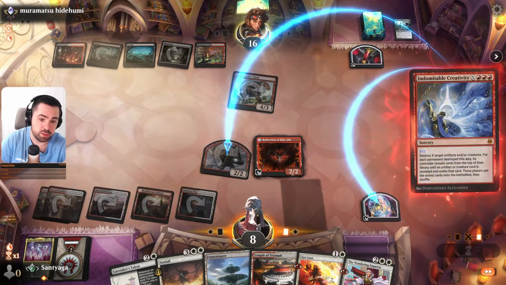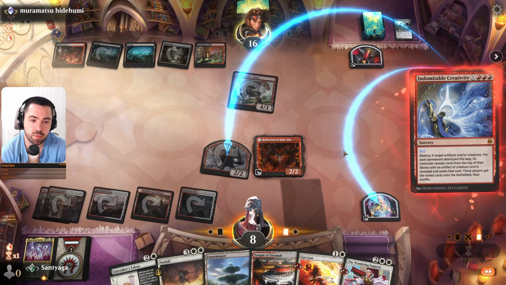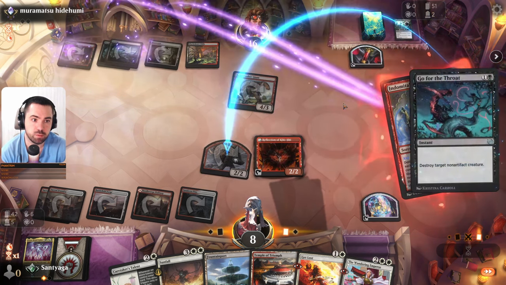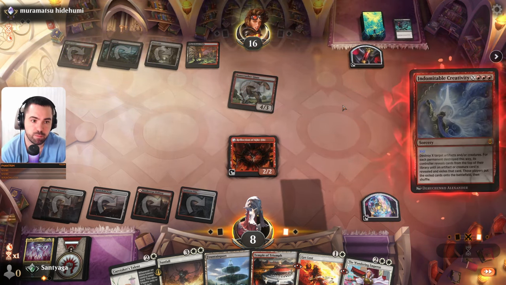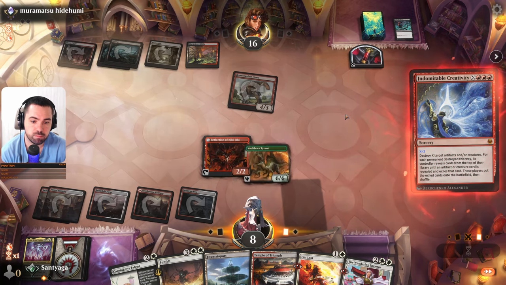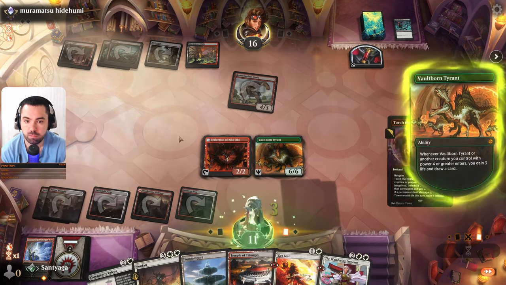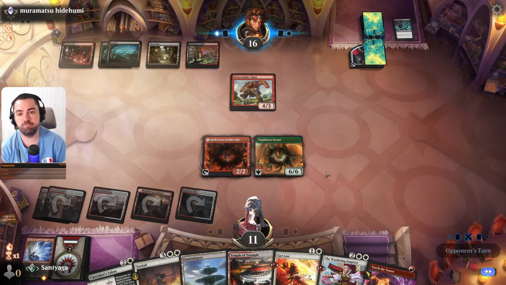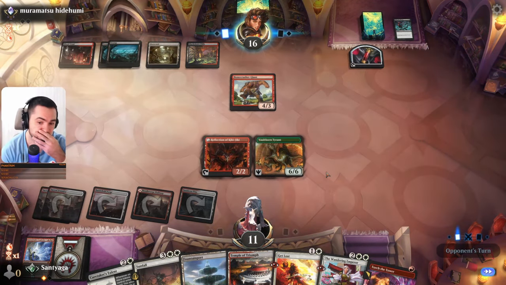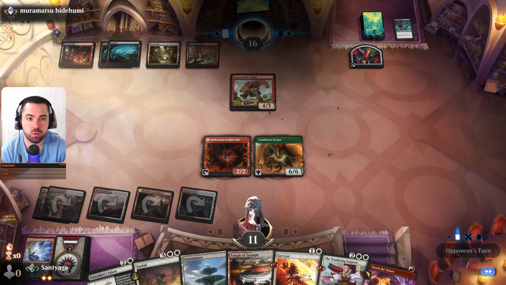Even if he will kill at 6-6, we gain 3, so we're still alive. Yeah, it's Fatal Push, maybe. Fatal Push, another removal, go for this role, okay. Mm-hmm. Good game.